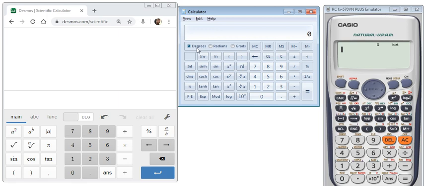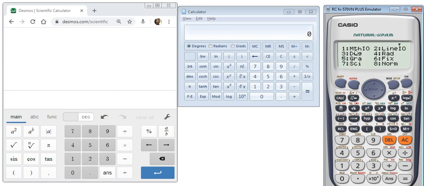So it's in degrees. And for the physical ones, you have to see this little d here. If you are not able to see a d, if you are seeing another letter here, you must press shift and then go to setup, okay? When you come here, you can see two options: option number 3, degrees, and option number 4, radians. So we have to set number 3, degrees. Okay, with this set, let's go for the next step.